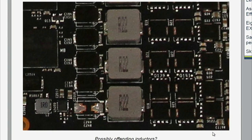If you look back at that picture, those inductors are encased in plastic essentially, right? And inside that is a copper coil, lots of rings of copper coil, and they vibrate when they have electricity flowing through them at a high frequency. The vibration can be fixed if you compress it all really well, or even put some adhesive like hot glue in there and squeeze it all together, that kind of eliminates it. But it does happen with pretty much all video cards.